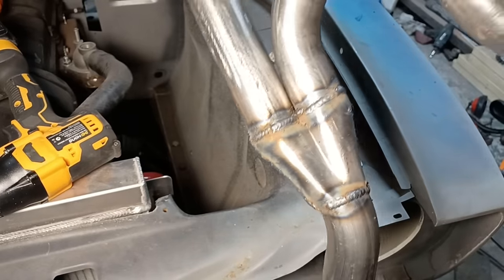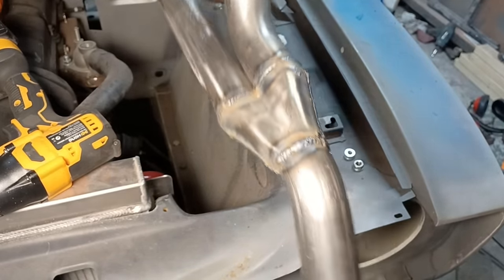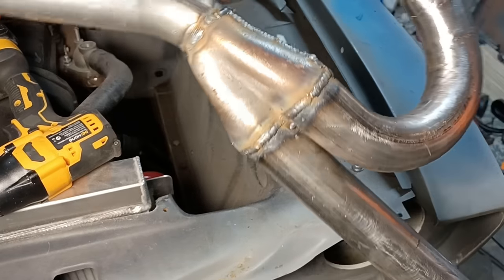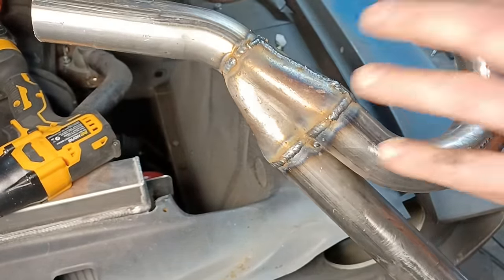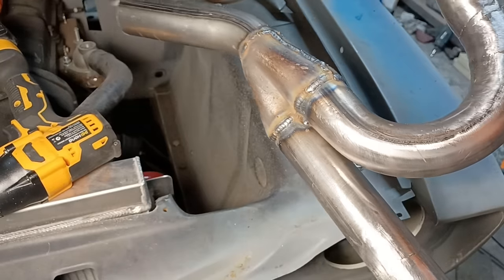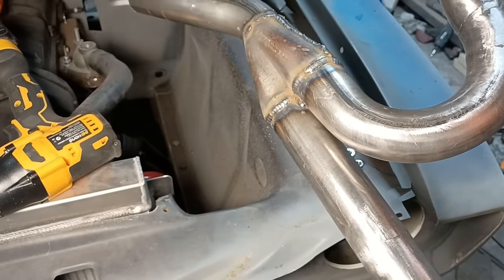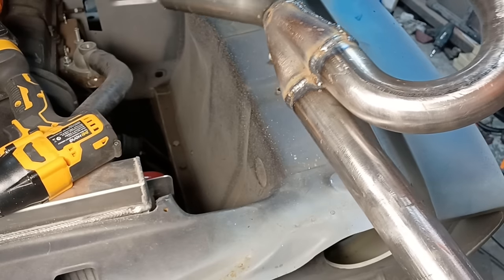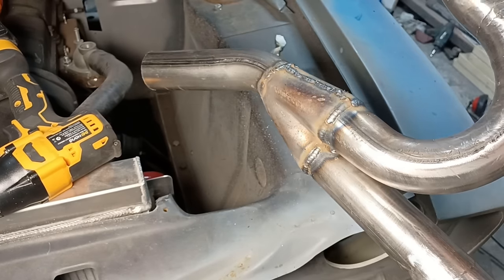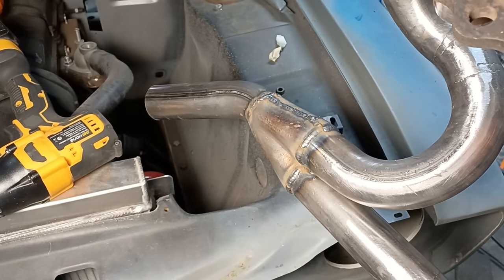There we have one manifold collector — that's our two into one. It should point down in the right direction. I'm not going to worry about grinding these welds off and leaving these as they are — they're mostly out of sight. I've only ground off the others really for aesthetics, and I'll help keep the strength in that section there — there'll be fabric stress in there I would imagine. Let's stick this back on and start sorting the inner runners now.